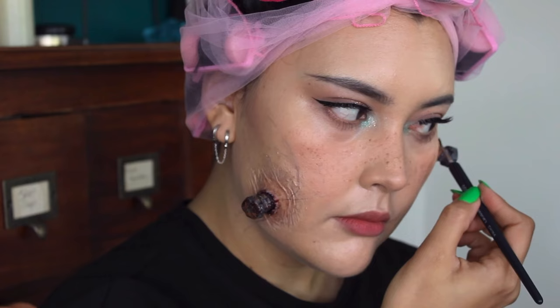Part of me liked the effect as well, because the bolt is older as it's been exposed to air, so it's rusted. I do like the wrinkled effect a little bit because it has that aged effect.